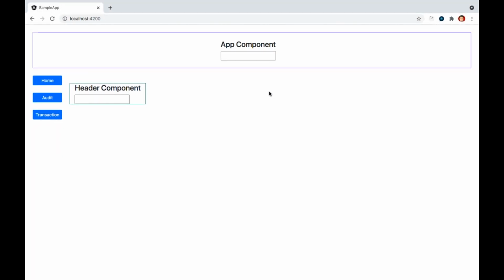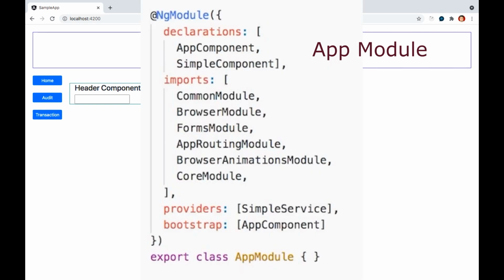So here you can see that in the app component we have a text box which will trigger the update message on key up. Similarly, on the header component we have the same thing, but header component is part of a core module and app component is part of app module. So we have two modules and service has been provided into app module, right?